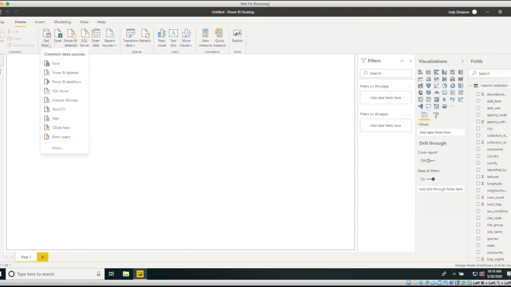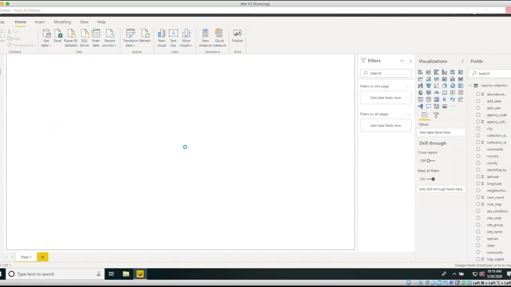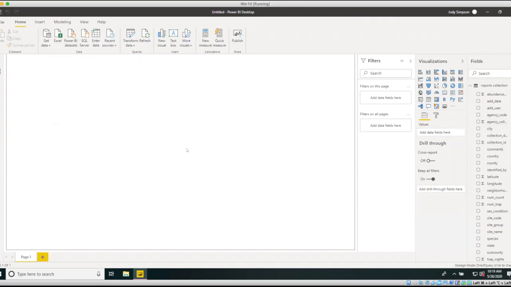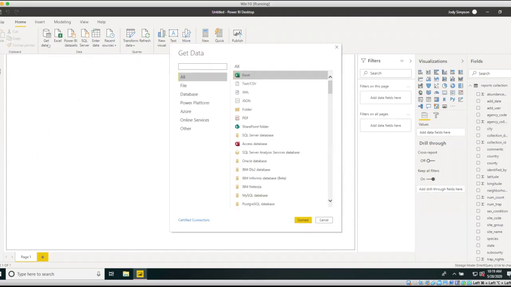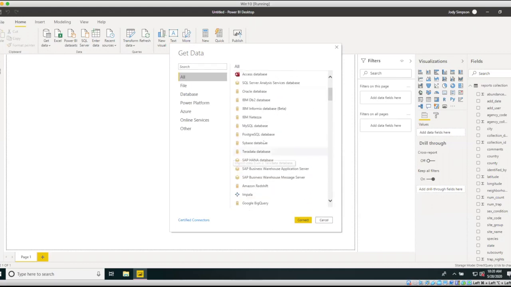So you can use this Get Data option and go down to More Sources. So your data is stored in a Postgres database. That's what the gateway uses to connect to everything. So you would scroll down to here, find PostgreSQL database. So anything that can connect to a database can use this information to connect.